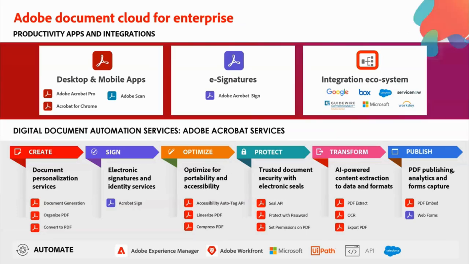Now, so where does Adobe come into play? This page right here shows you all of the different Acrobat operations that are available within our PDF Services API that are most commonly used today. So this is a typical document process where we see the arrows pointing from left to right. Every document starts with a creation process. Some documents have an electronic signature process. Optimization with regards to compression, accessibility, auto tagging, etc., is an absolutely necessary step. Some organizations are looking to protect, and then ultimately they're going to publish these in some sort of way that the public digests this information.